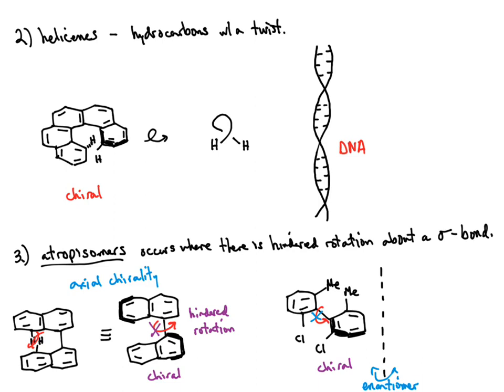All right, so one of the requirements for atropisomerism is that at least three of the four substituents that are close to that sigma bond have to be substituted. So if I took this green chlorine and just put a hydrogen there, this molecule would still have a difficult time rotating around that sigma bond. And so you have to have at least three of the four. If I took the second chlorine away, then it would have no problem rotating 360 degrees.